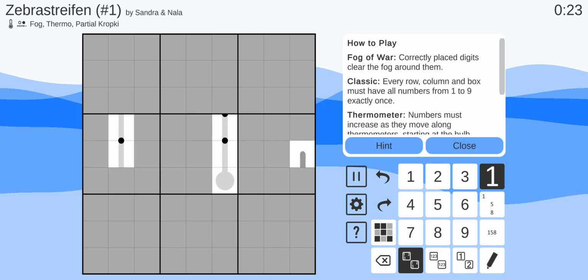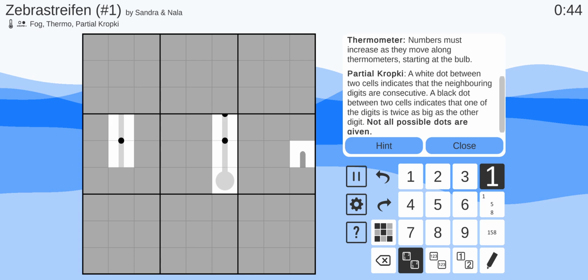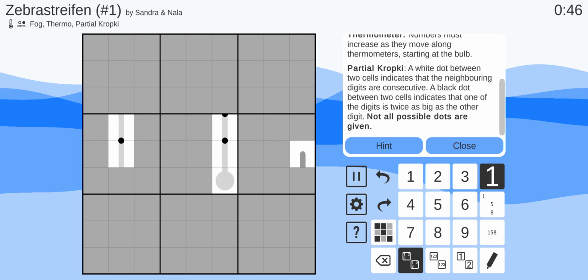The rules are Fog of War. Correctly placed digits clear the fog around them. Classic: every row, column, and box must have all numbers from 1 to 9 exactly once. Thermometer: numbers must increase as they move along thermometers starting at the bulb. And Partial Kropki: a white dot between two cells indicates that the neighboring digits are consecutive. A black dot between two cells indicates that one of the digits is twice as big as the other digit. Not all possible dots are given.